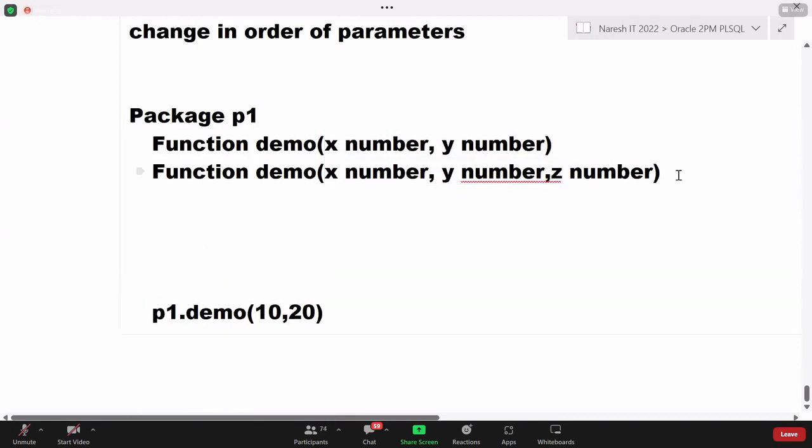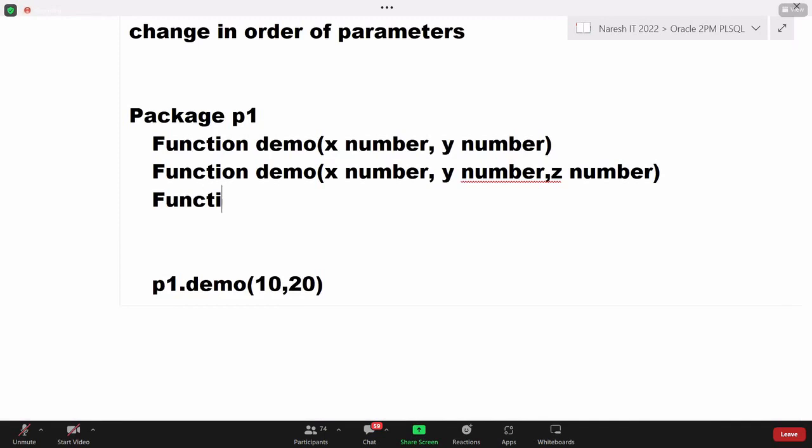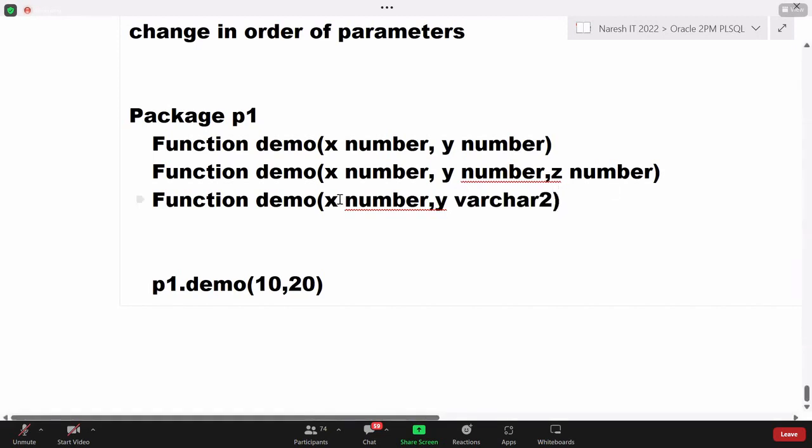Because here 2 parameters are there, here 3 parameters are there. For example, I'm defining another function named demo. First argument X number type, Y varchar2 type.